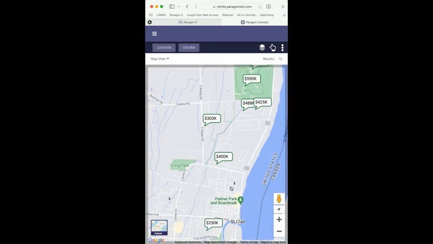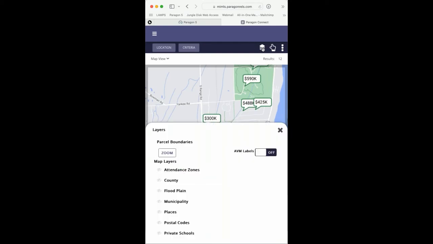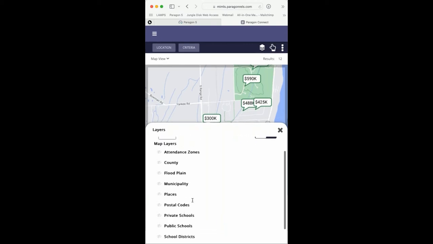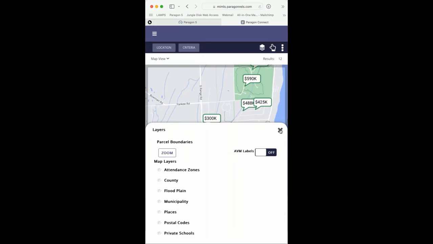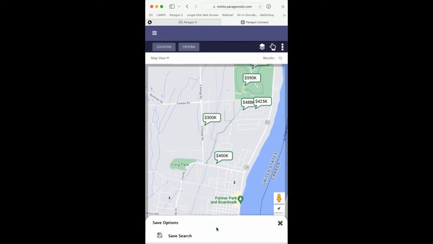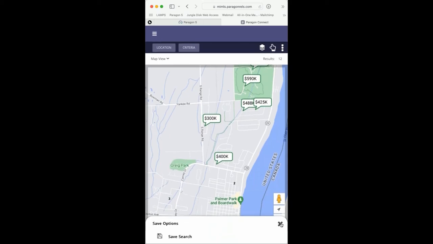So you'll see that you can draw on the map as well. So if you want to use the location-based searching, go for it. So location, criteria, you can put layers on here. Let me tap into that for you. So the same thing as those map layers, you can add here as well. And the ellipses in the right-hand corner, I can save my search, and that's about it. Once I do more actions in there, you are able to have some more options.